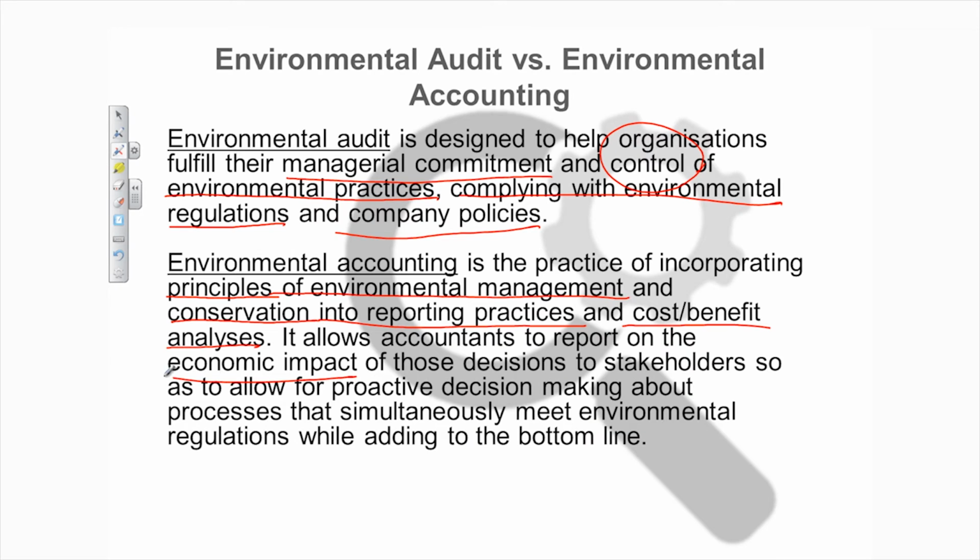It allows accountants to report on the economic impact of those decisions to stakeholders so as to allow for proactive decision-making about processes that simultaneously meet environmental regulations while adding to the bottom line. In summary, we can say that accounting is a subset of environmental audit.